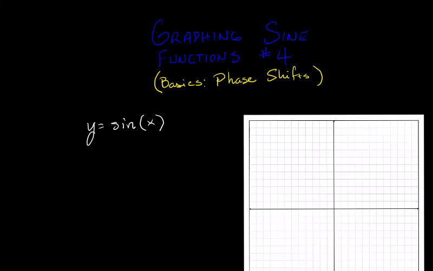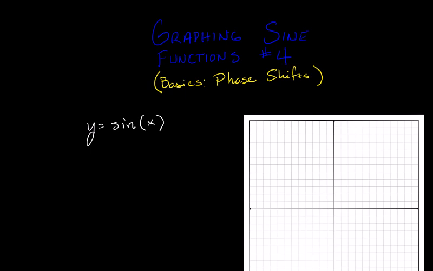Alright, so this video is going to be about sine functions, but it's my fourth video, and if you haven't checked out the first three, you should, because those covered amplitudes, reflections, and what happens when the period changes, and this one's going to incorporate all those things, but the last thing is also going to be a phase shift. Now, a phase shift is the same as a horizontal shift, and so we're going to talk about what you do when shifting the graph left and right.